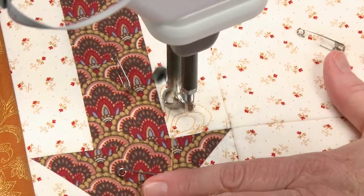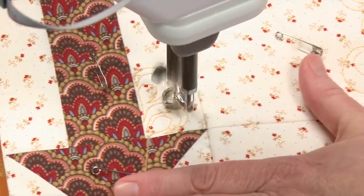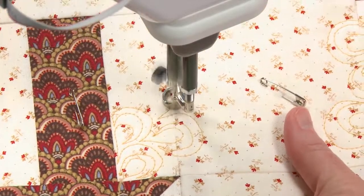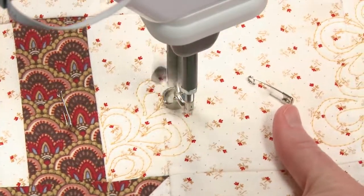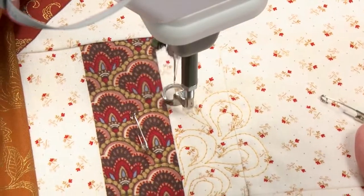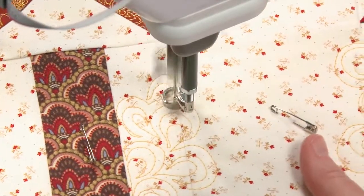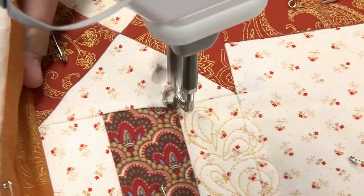Now I'm going to do the same thing here. What's really great about this pattern is I'm just going to keep it looking really free — I'm going to do a couple loops out here more in the background area. You can get really in tight to things. I love to use this in an applique block because I can get really close to my appliques and really make them pop out. There's a very nice rhythm to this pattern so you can kind of get into the zen of it almost.